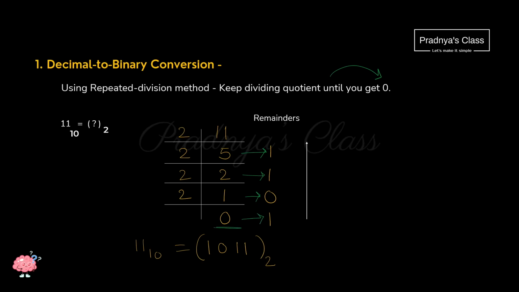Look at the last digit. We finally got 0. Now we will stop this process. It's time to note down the remainder from bottom to top. Final answer will be 1011. Don't forget to write this final answer because on the steps you will have the marks. Hope you understood this explanation. Here is one more example for practice and there is the answer too for cross-checking. Feel free to practice more conversions.